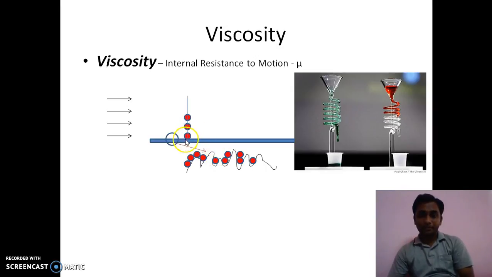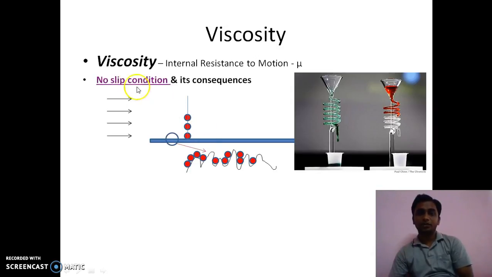And then at one of the sections of this plate in the y direction, we can consider a different number of molecules. Now this molecule which we are considering here, what will happen with it? It will get clogged somewhere in between the gap of this surface, and hence its relative velocity will be equal to 0. As this velocity is equal to 0, what will it do? It will cause disturbance to the upper molecule. So this upper molecule will get disturbed because of this, and this is known as what? The no slip condition and its consequence.